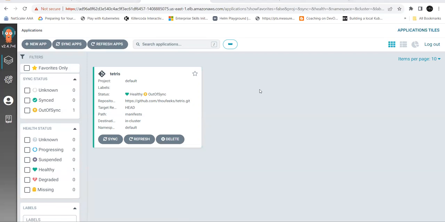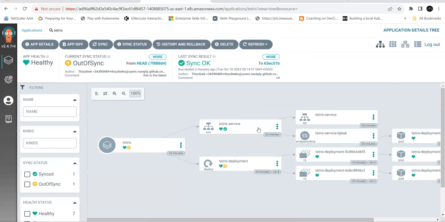CLI, you mean Argo CLI, right? Yeah, if you are going with Argo CLI, we couldn't use the UI.